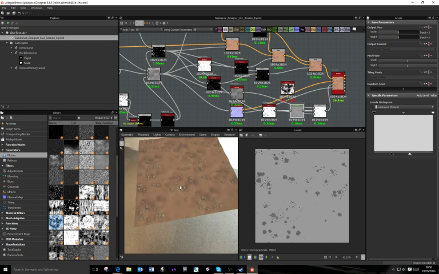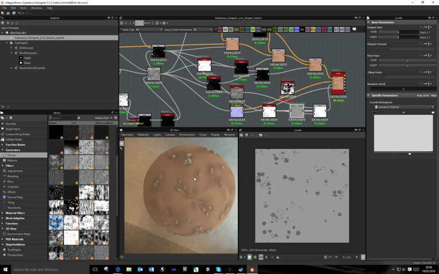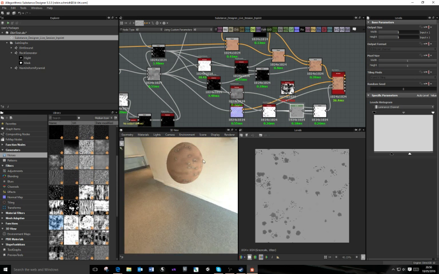Yeah, okay. Just changing the sphere to see the shading better.